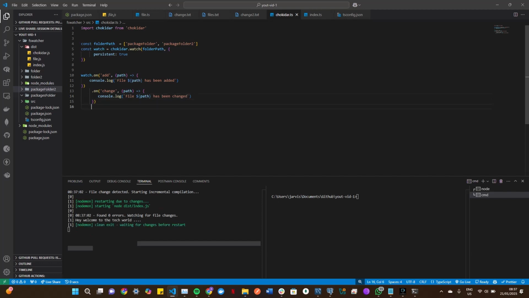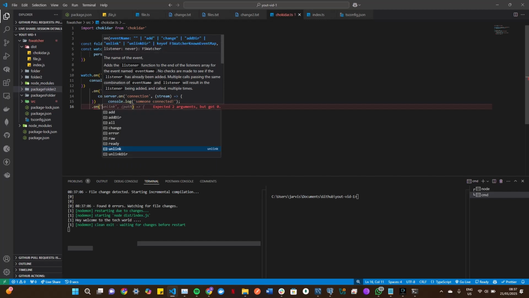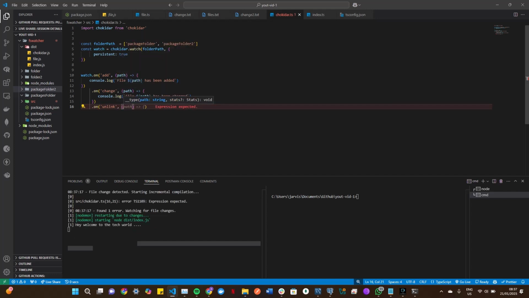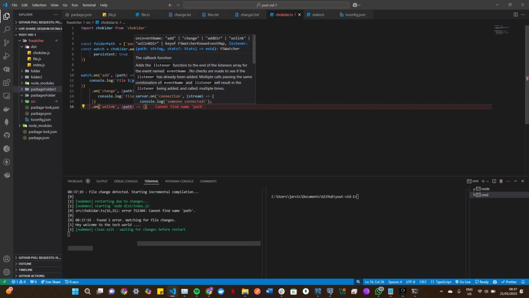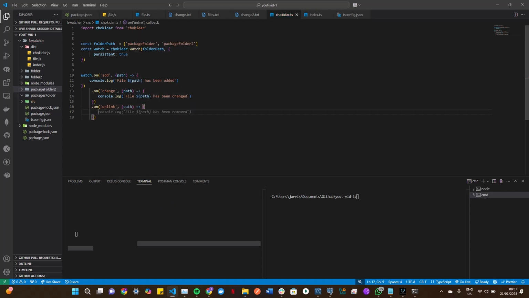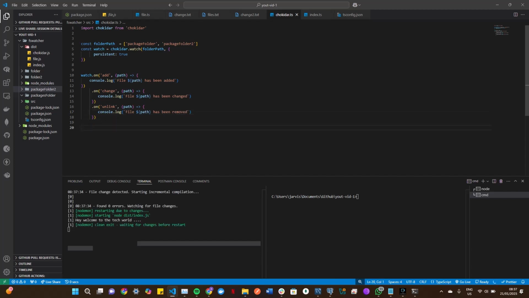So the next thing, we're going to get it on when it's been deleted. So we don't call it deleted, we call it an unlink. When it's been unlinked, we would create the file path, then it has been removed or deleted, so whatever you want to say, so removed. So yeah, we're going to just console a message.